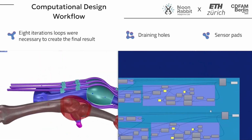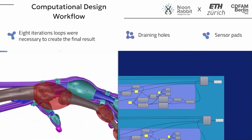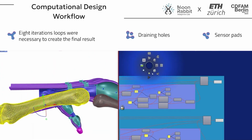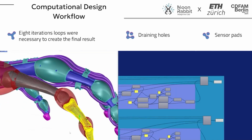modify, and then you have some adaptability, so it can be adaptable. We need to rerun some parts, but of course there are some manual processes like the training calls, the sensor parts and so on. But at the end, the base model was created in a parametric way using these tools.